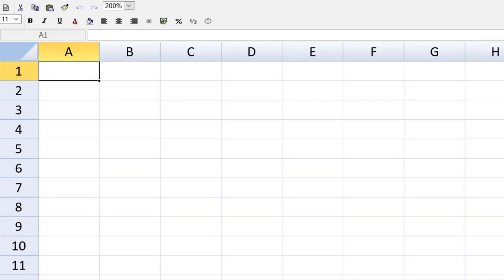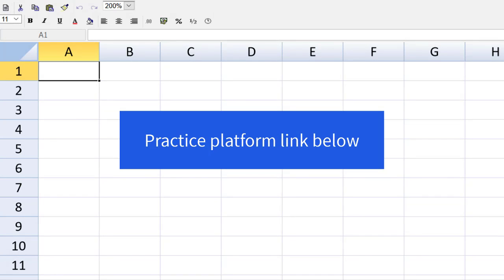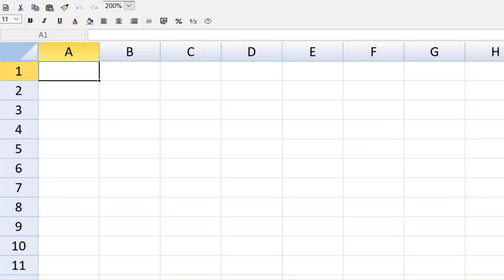I have the ACCA spreadsheet open. You can do the same in the practice platform, so go ahead and do that. I have the past exam printed out from the ACCA website. We can simulate a CBE experience working in the practice platform and using our past exam question from the ACCA website. Now, before we go further, please take half an hour and try this question at home on your own, then come back here and let's compare our answers.